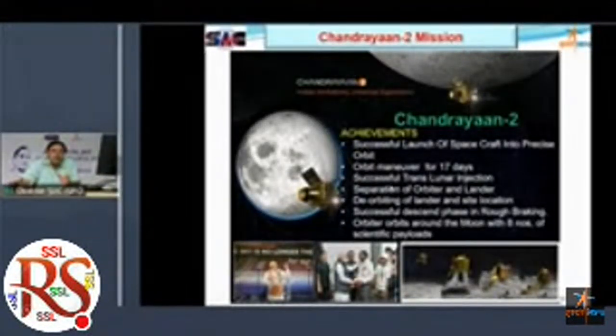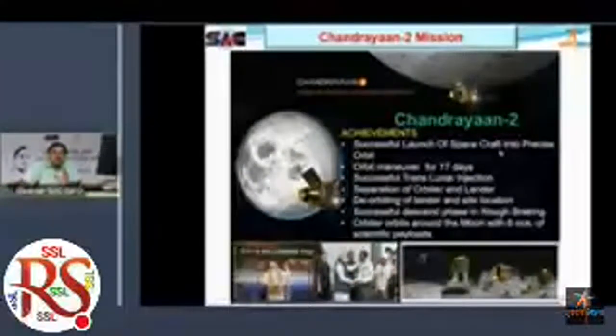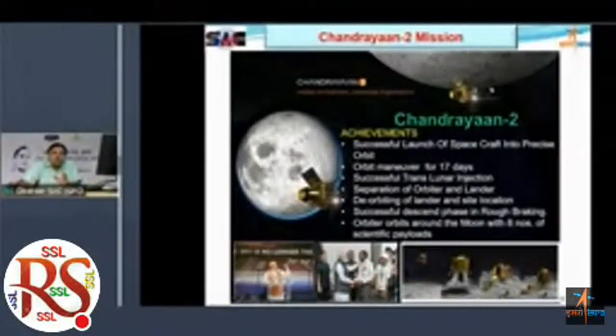To give you that example so that you can understand it better, that's why I have put this particular slide: once our orbiter is moving around the Moon, which is almost 384,000 kilometers away, from there also I can bring the data to the Earth in no time. So that is the advantage of satellite communication.